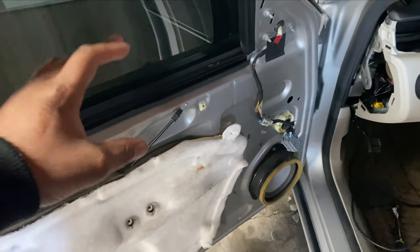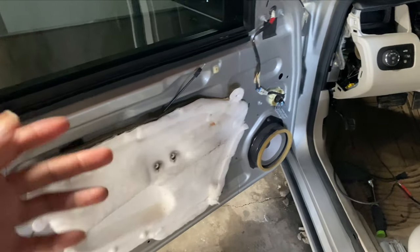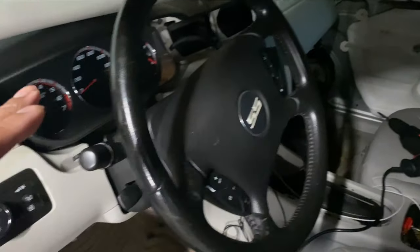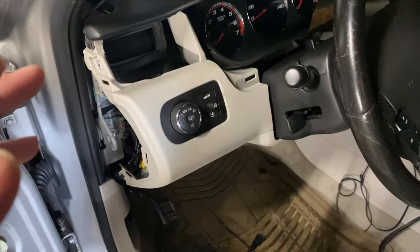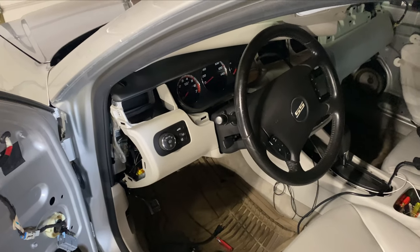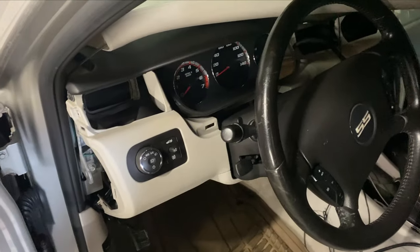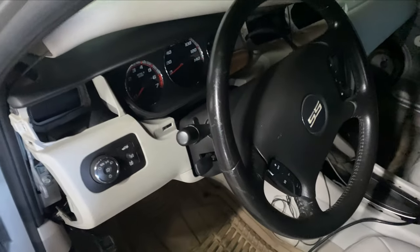long story short, I seen a company that makes custom speaker pods for your car and stuff like that. So I'm going to get me some custom speaker pods made. And me and my boy was talking. He supposed to be painting my stuff. I literally just have to find time to go buy it and have everything painted, because I want to stick around and see the process of how he do it. But with my schedule, I really don't have time. I really want to stick around because we had talked about some options, and he's pretty much gonna paint my stuff for me.